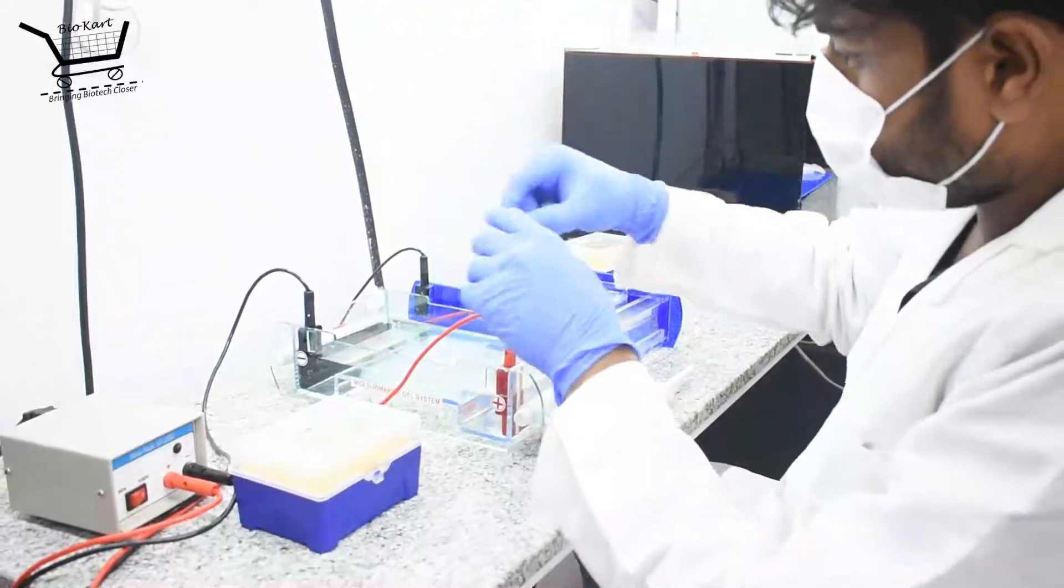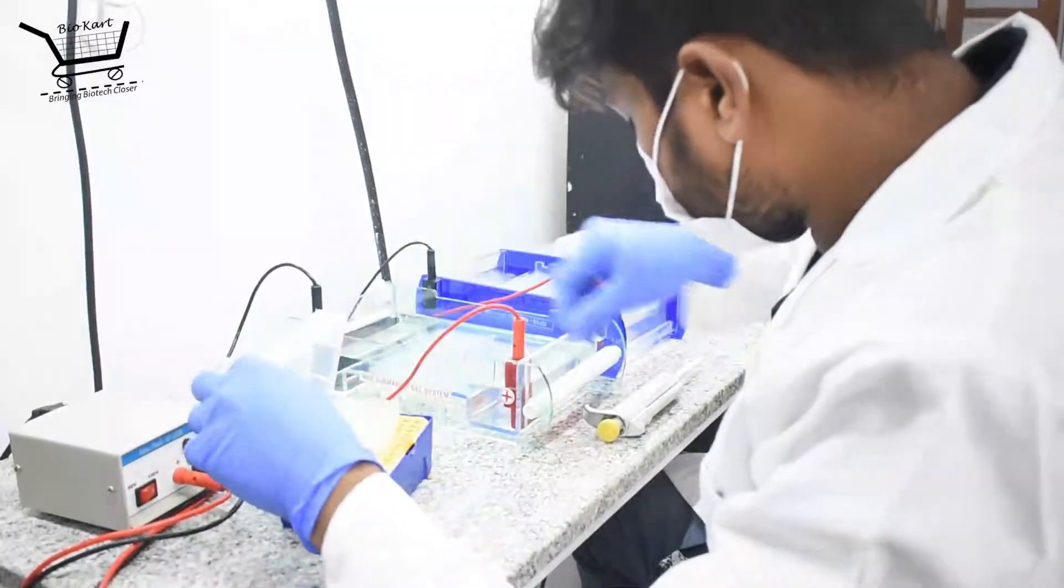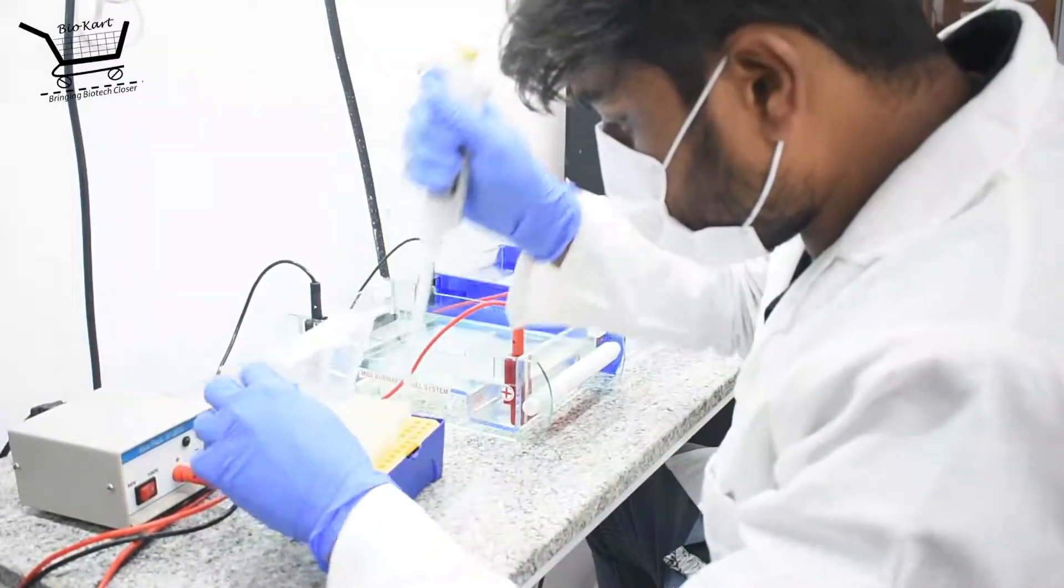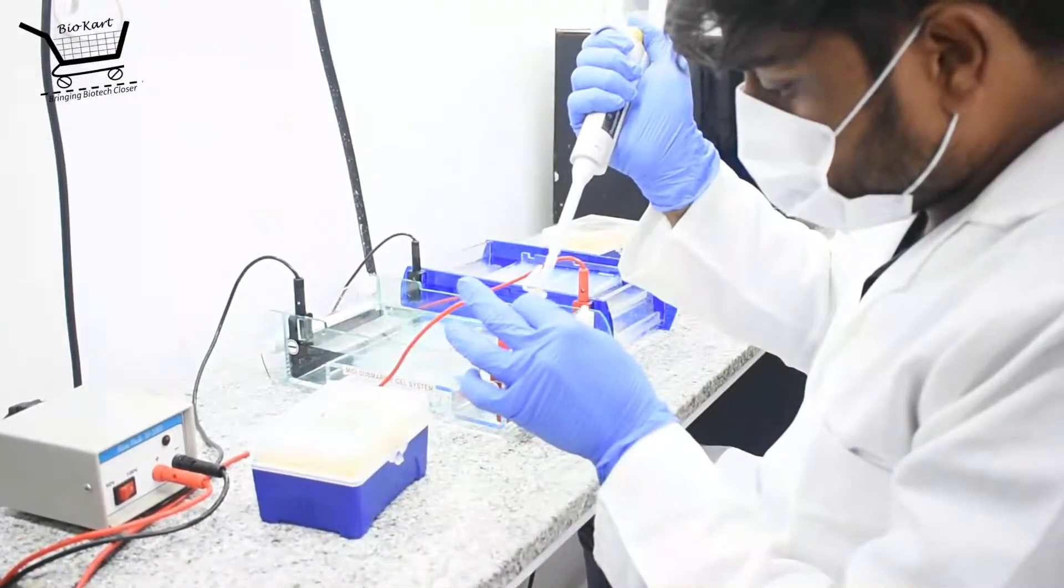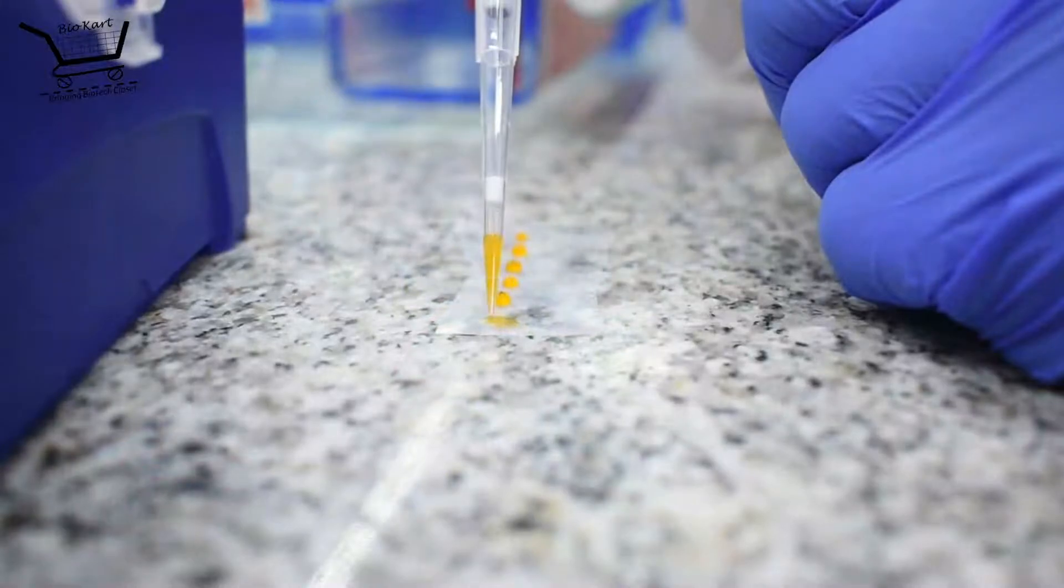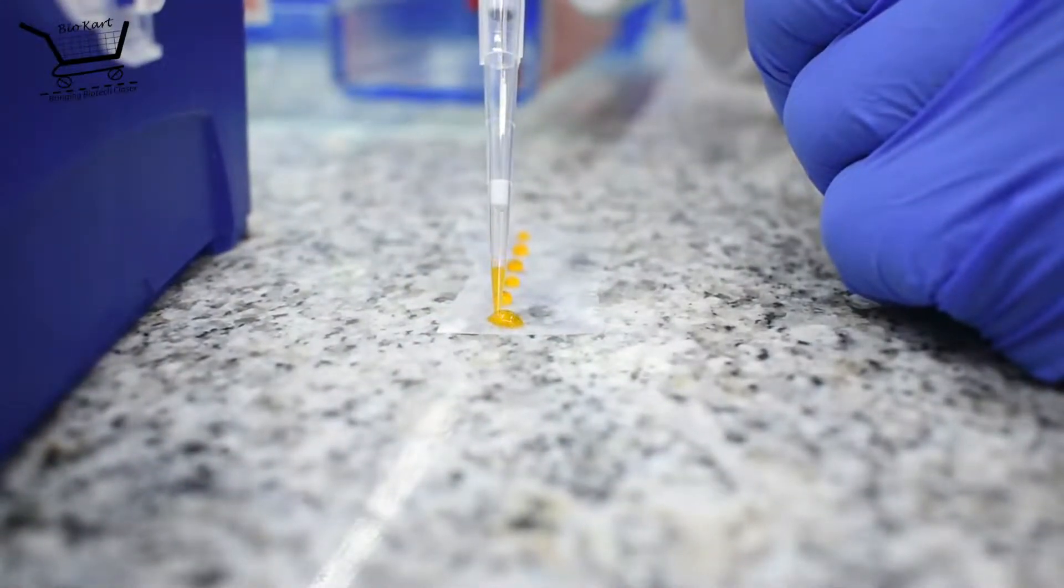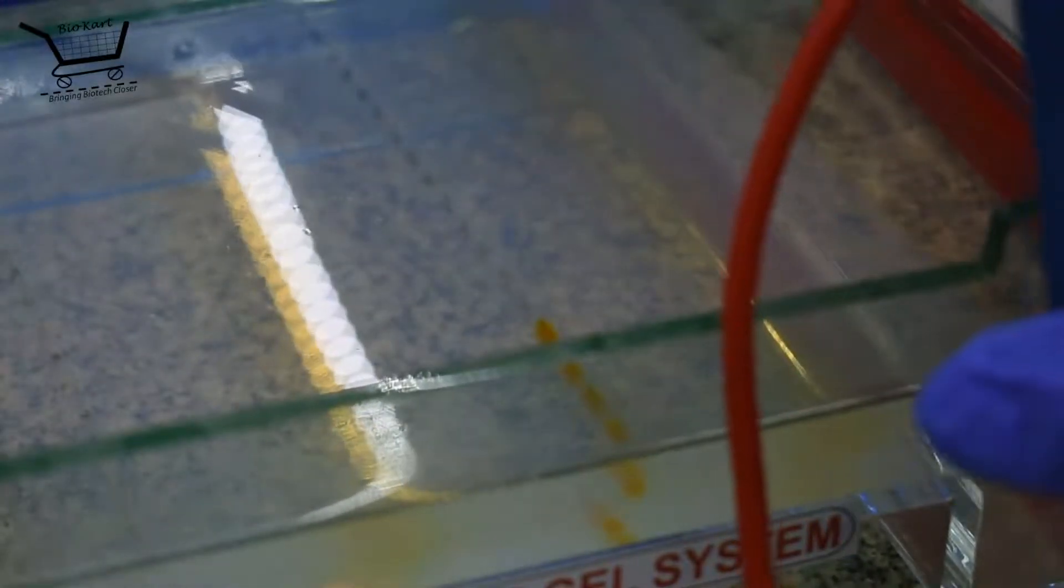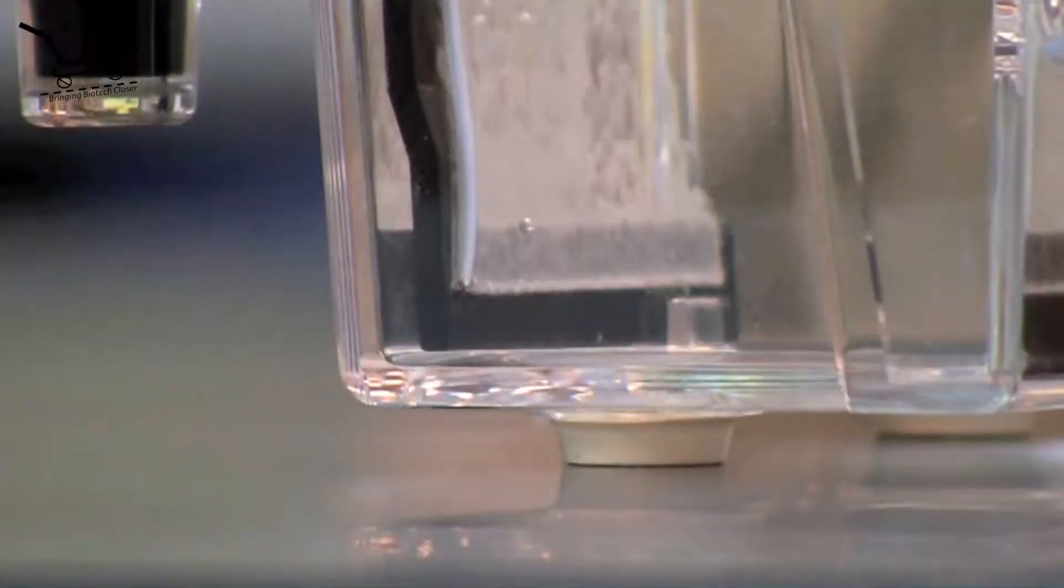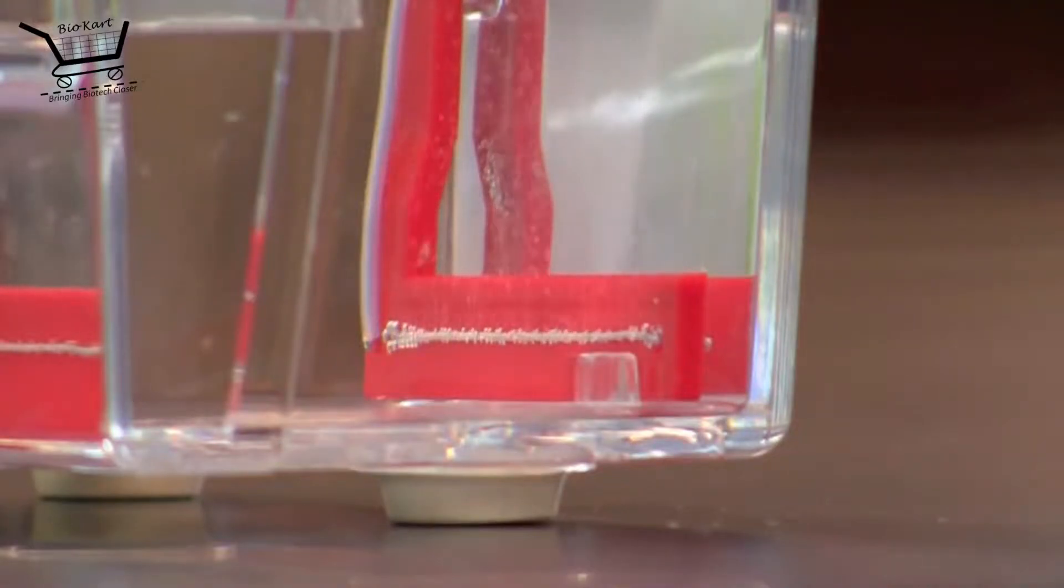When DNA is the starting material, the first step is the quality check or QC. Quality checks are critical throughout the library preparation and sequencing process, involving multiple checks at various points of the workflow. The first check which will be done is the genomic DNA QC. Here the DNA is subjected to both a gel check as well as a concentration check.